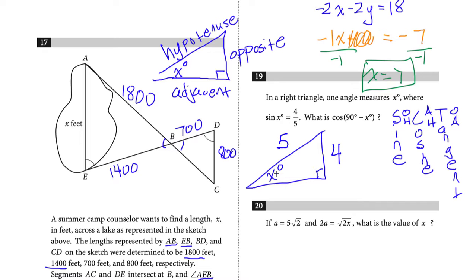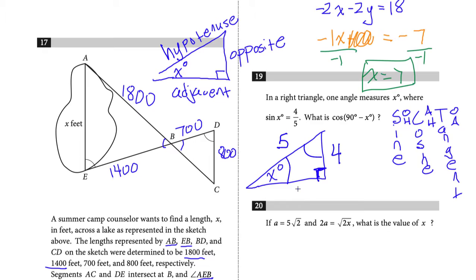It's asking what is cosine of 90 minus x? And again, if you are really tricky, we know that there are 180 degrees in a triangle. Nod our heads. Something that we definitely know. 180 degrees in a triangle. If this angle is 90 degrees, what do these two angles add up to? The bottom left and top right. These two angles must add up to what if 90 has already been used up?